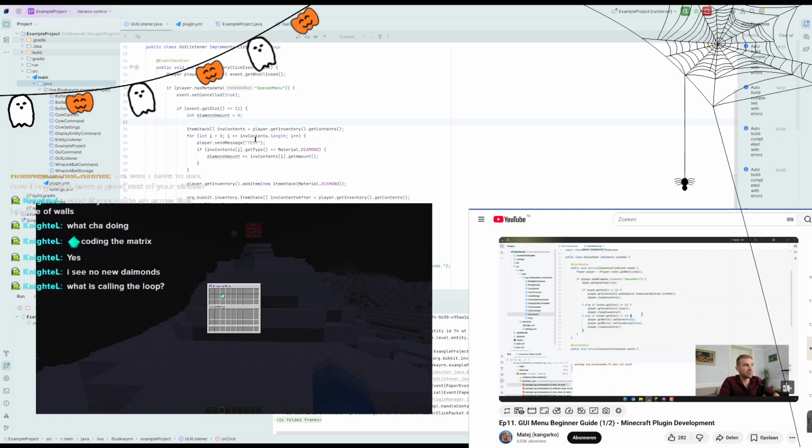Well, I'm trying to loop through the player's inventory. So I'm first getting the contents of the inventory, which outputs an item stack. It says right there: returns all item stacks from the inventory. I put that in an item stack array.